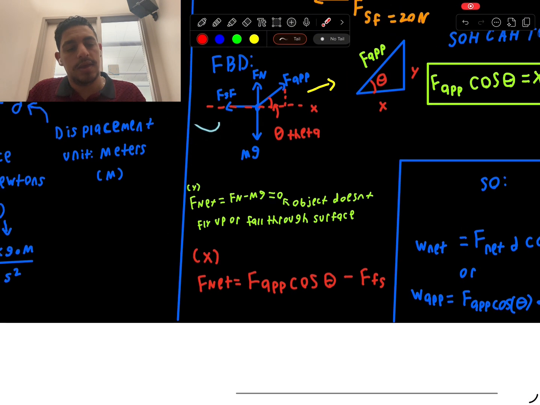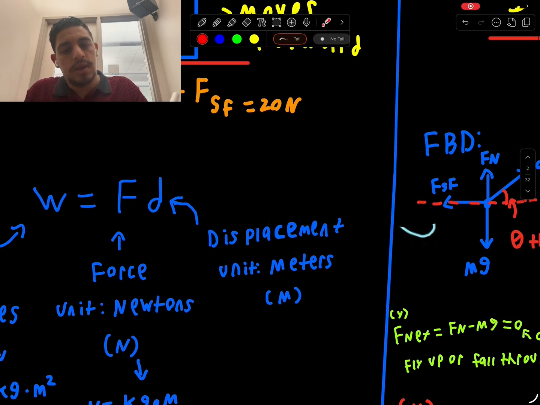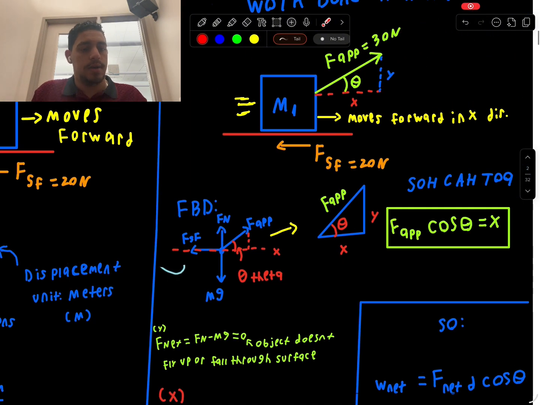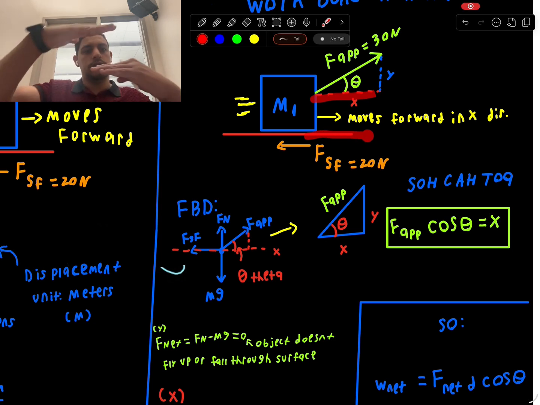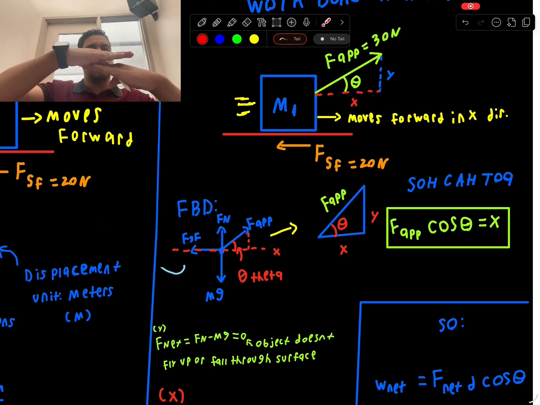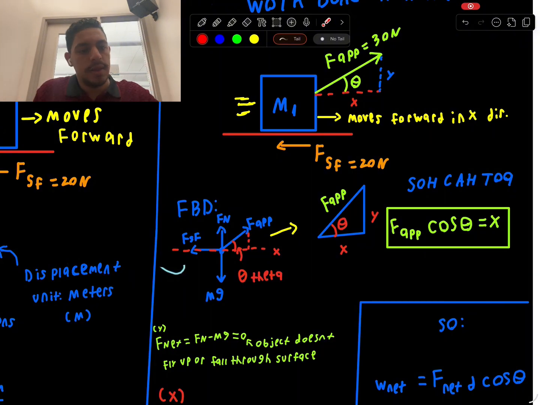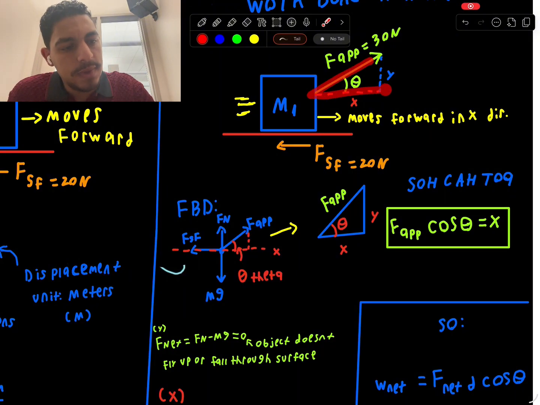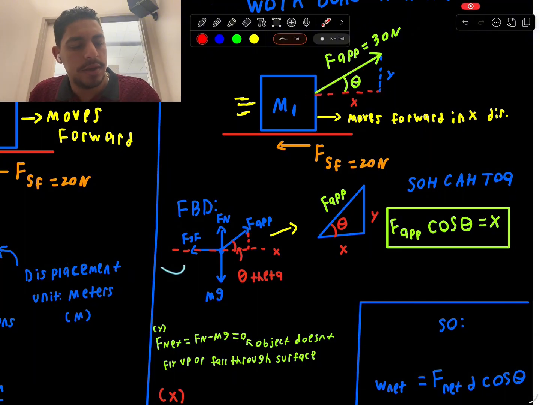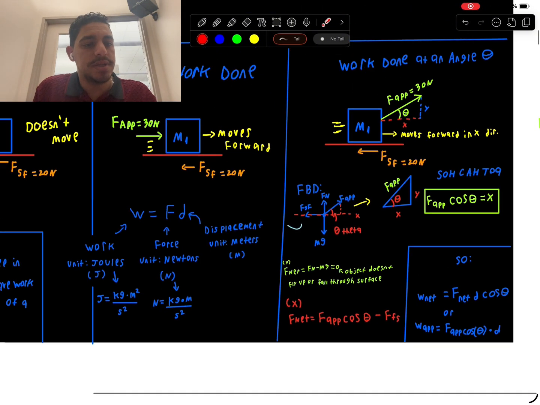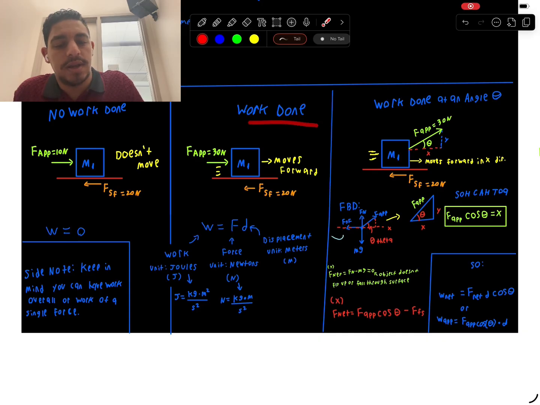If you want to get technical here, it's always going to be cosine because it's perpendicular to the plane. You see how those two are like that? So the angle has to be from here up, and so you're always looking at it in terms of the plane. It's almost always going to be the x direction in this case. So it's always going to be cosine. Now that we have a better understanding of work being done and work being done at an angle, let's keep in mind one more thing.